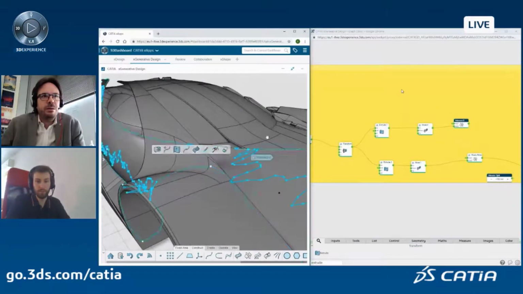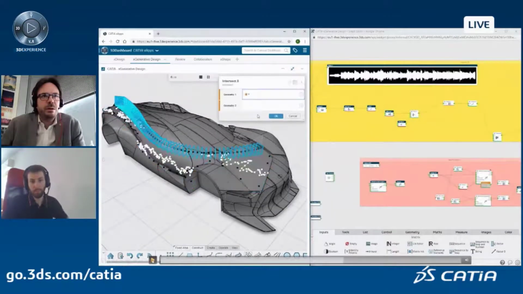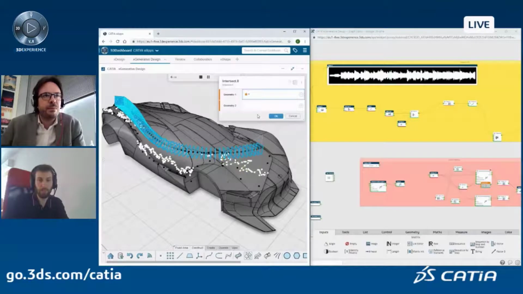And okay, I see. So the points that you see here are the intersection between what has been recreated in 3D from the initial waves. Okay, I see. Yeah, to have this kind of line, the intersection line, and from this line the idea was then to build a pattern driven by this line. Okay. Like a signature. This line will also be one design variant. You will see that just after.